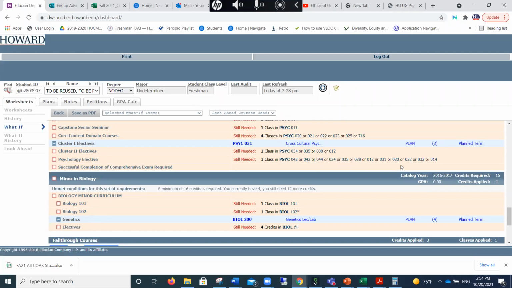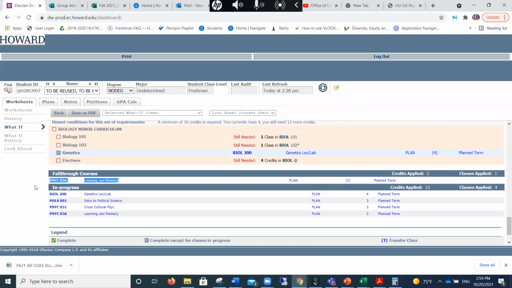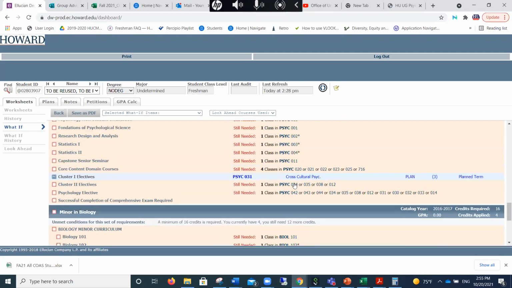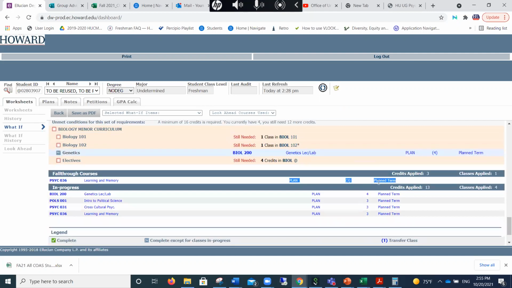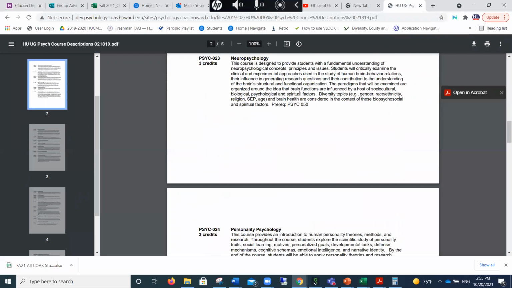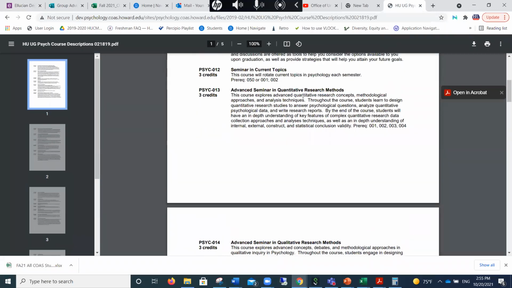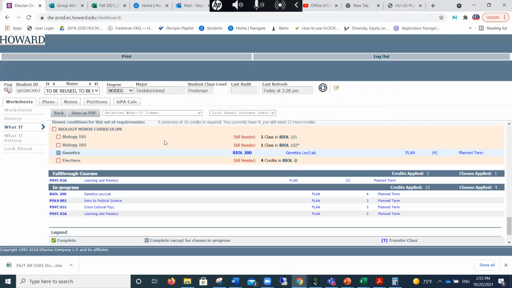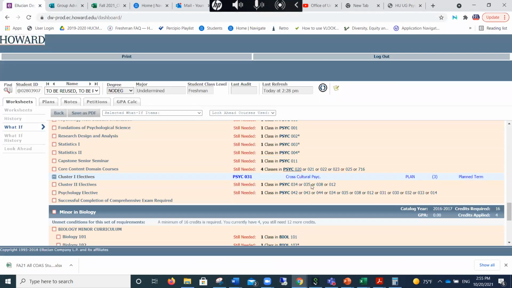They did not add 036. So the system does not recognize the course in this section. However, this course does count as an elective. So everything in the fall throughs does not mean it does not count. It is being applied to your 120 credits. And it's also a recognized course if you find it on your scheme for your major. So if it's listed here as an option for the undergrad for you to take, no matter where you see it on DegreeWorks as a fall through, it still will count as completing one of these requirements.